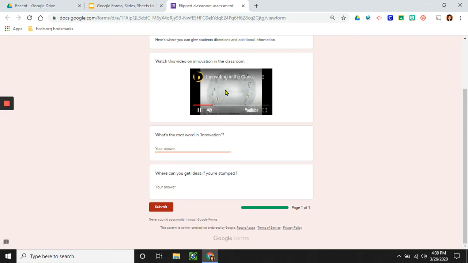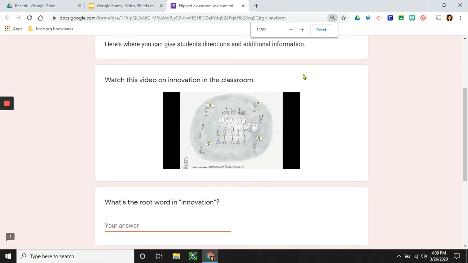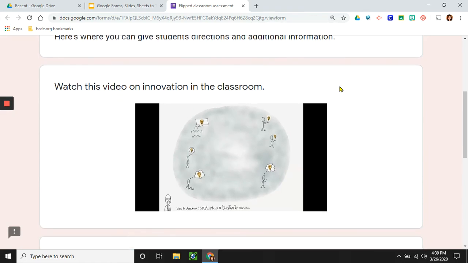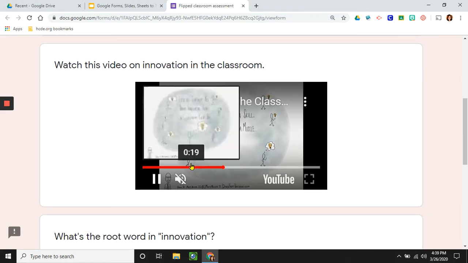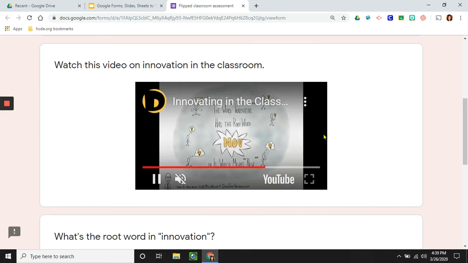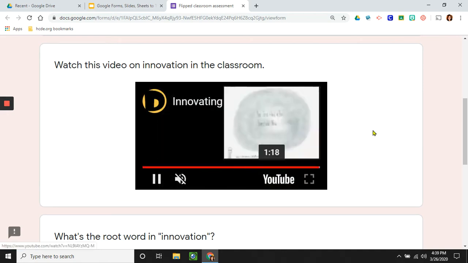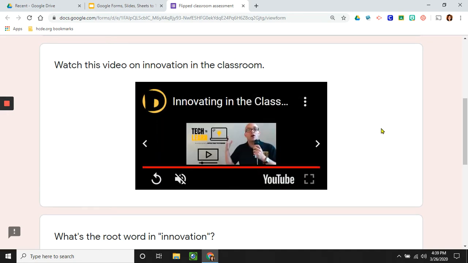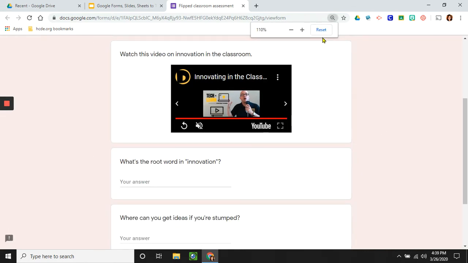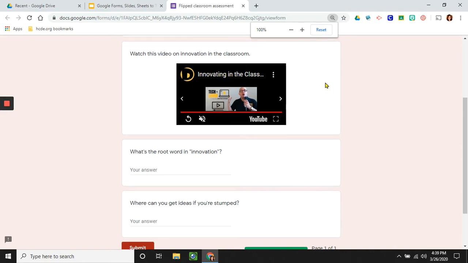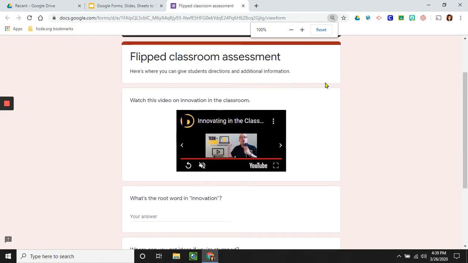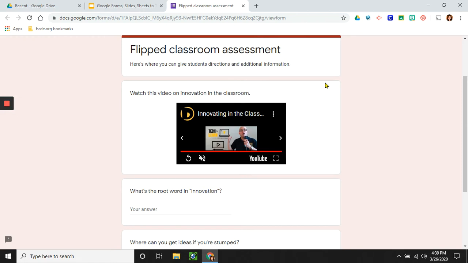So one thing about embedding a video into your Google form is that sometimes they're pretty small. So the way to get around that is to enlarge the screen with Control plus. You see the student can get the screen pretty big, and they can still watch the video. So it's actually playing, but I turned the sound off. So they can still watch the video, and then when it's over, they haven't gone to YouTube land unless they click here. They're right here at the end. So it just stops. So Control minus or reset here, and then they're back to the full view. So that's one way to make your videos within your form the right size.